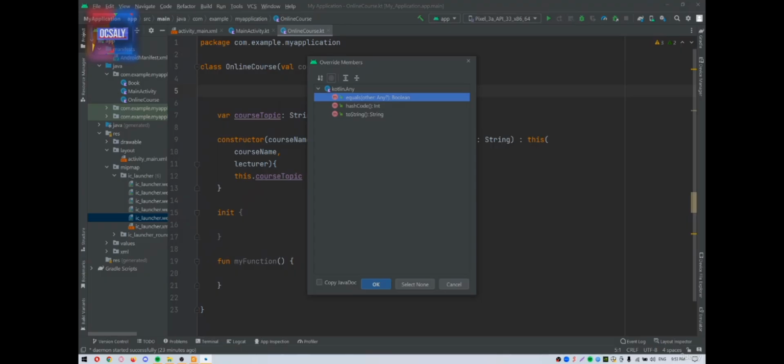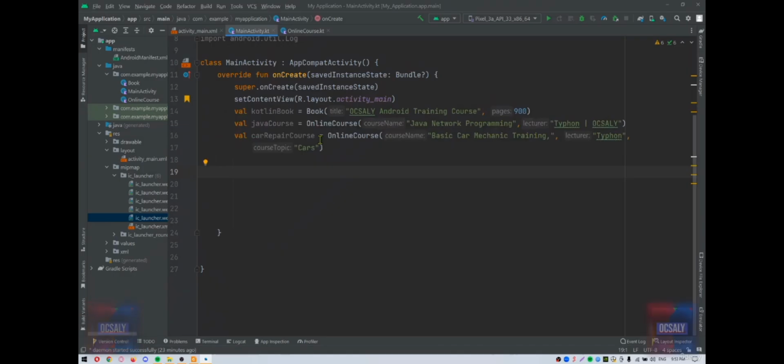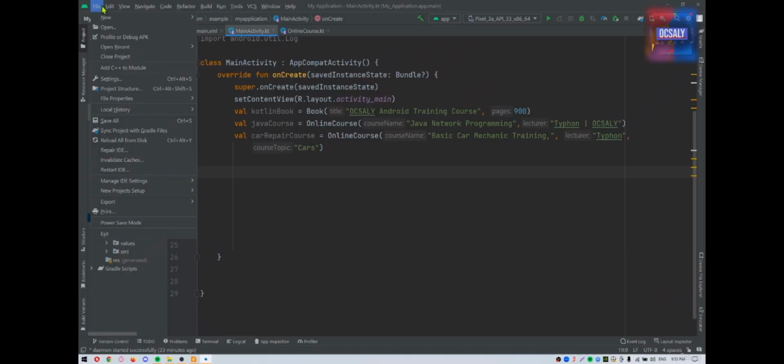For the purposes of example, consider a situation where we want to be notified when an activity in our project is about to be destroyed by the operating system. As outlined in later lectures of this book, this can be achieved by overriding the onStop lifecycle method of the activity superclass.